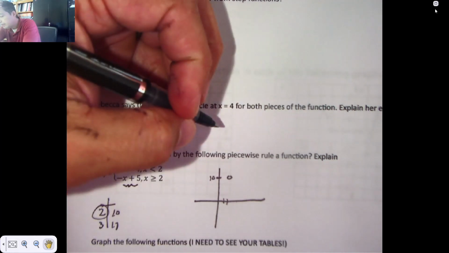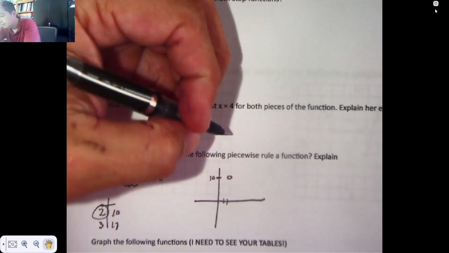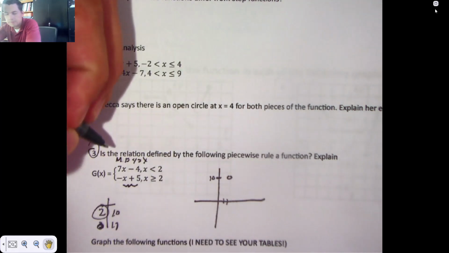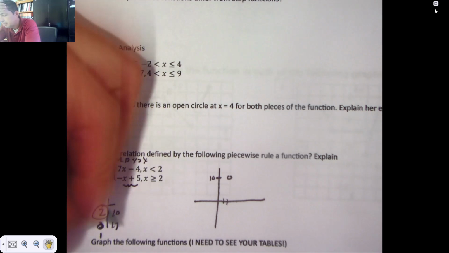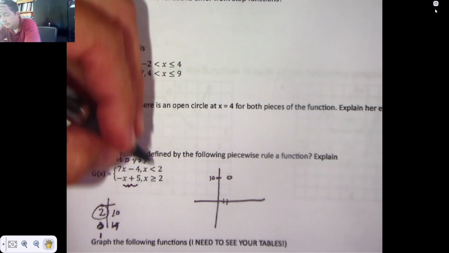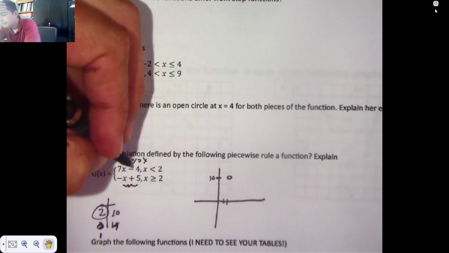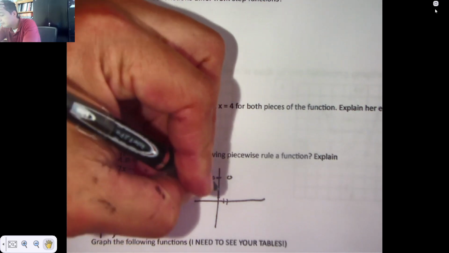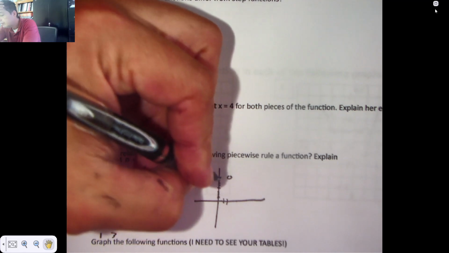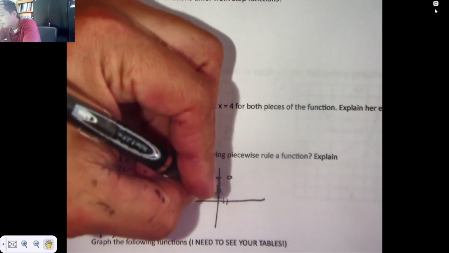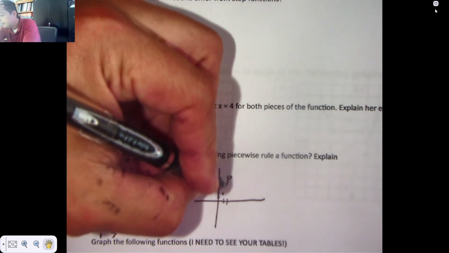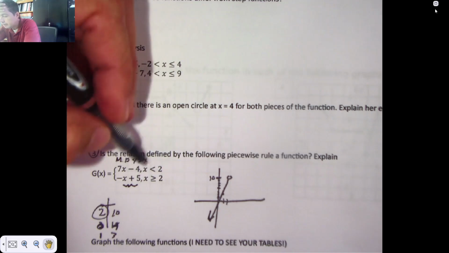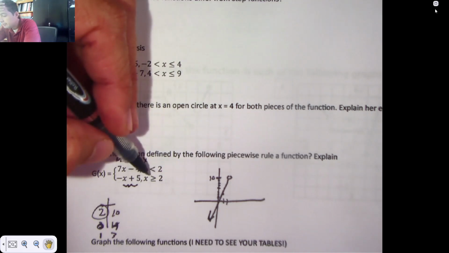And then to the right 3, oh, why did I plug in a 3? Because I'm an idiot. Can't plug in a 3, it won't accept 3. I can plug in a 1. 7 minus 4 is 3. 1, 2, 3, 4, 5, 6, 7, 8, 9, 10. 1, 3, about right there. That's what the graph's doing there. And it's running forever. This says x is greater than or equal to 2.